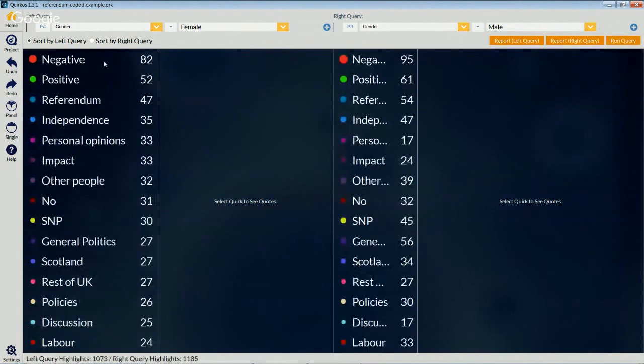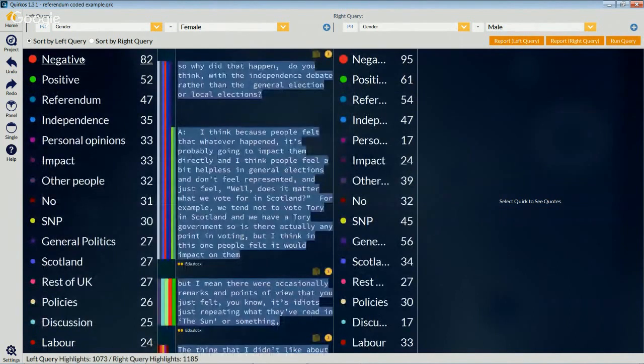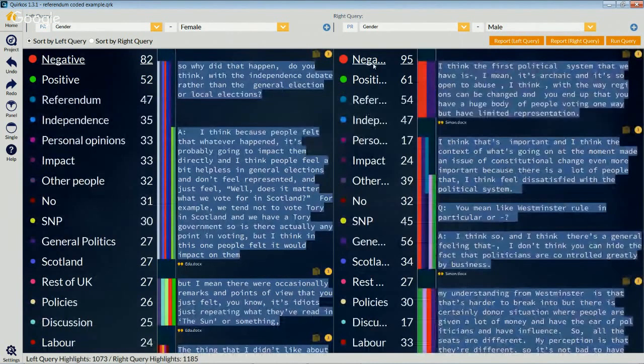And now on the left, we've got all of the results from the women, and on the right, all the results from the men. And we can see in this side-by-side view different relative sizes. So it may be that we've got more text coded to men than women at the moment. But you could also see there's a lot more people talking about negative aspects of the campaign from men than there are from women. Although it's interesting, these seem to be pretty much in the same relative order, so there probably isn't very much difference.